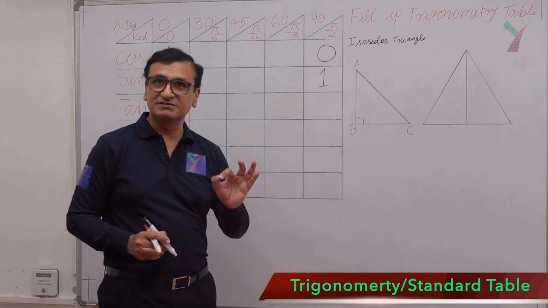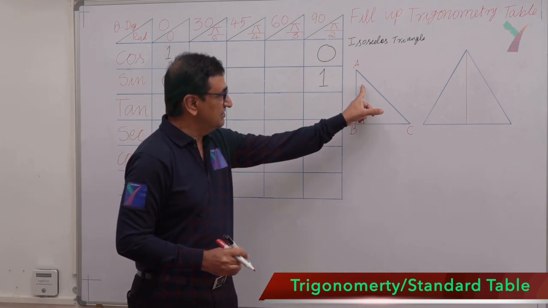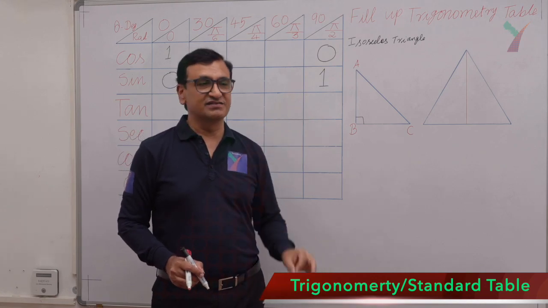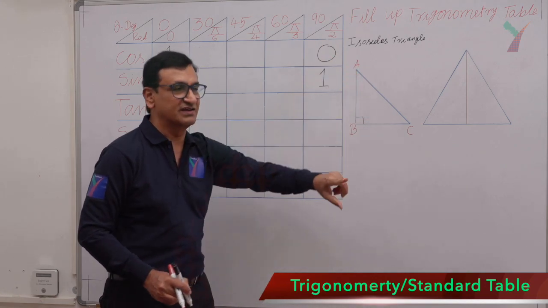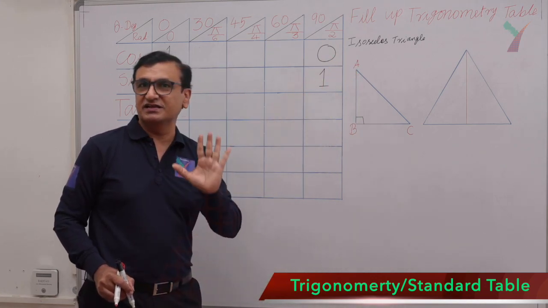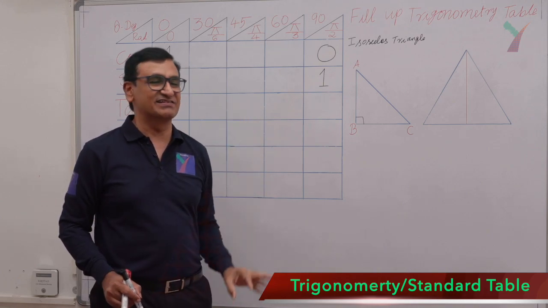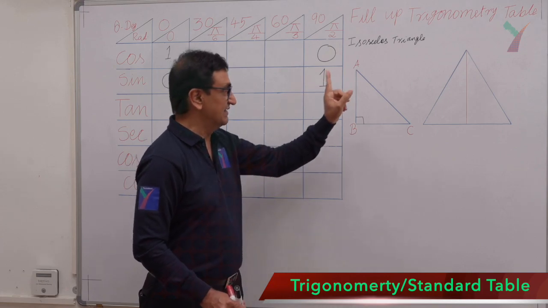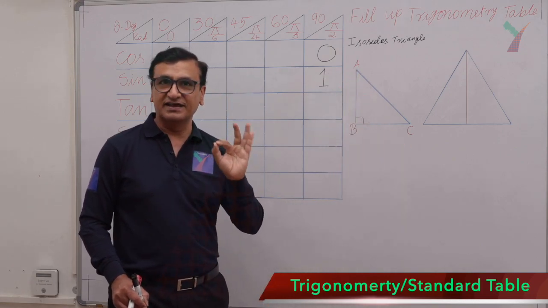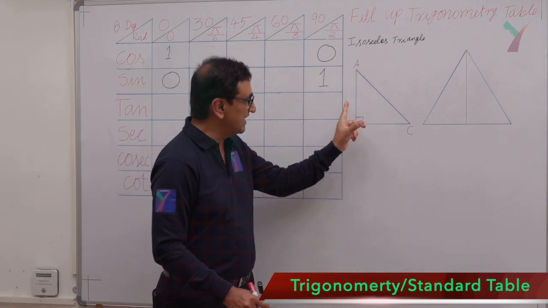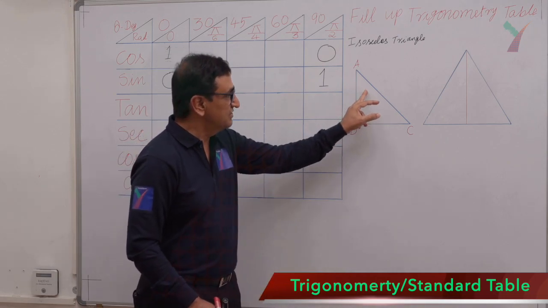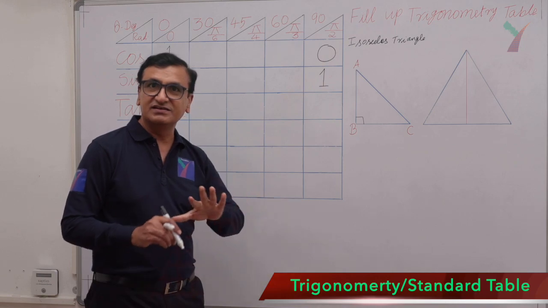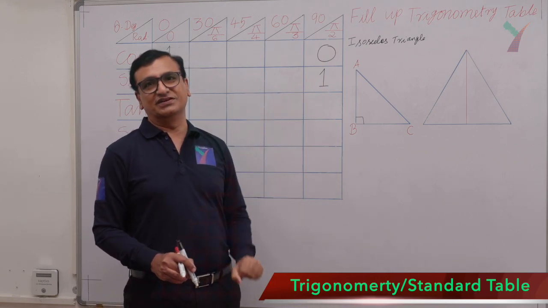and from the basic properties of a triangle, these two angles together should add up to 90 degrees, because all the three angles put together should be 180 degrees. So if this is 90, angle A plus angle C should be 90 degrees. But since this is an isosceles triangle, these two angles must be equal and they should be 90 divided by 2, which is 45 degrees.